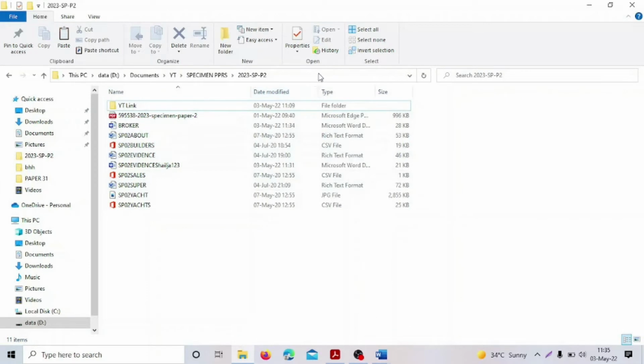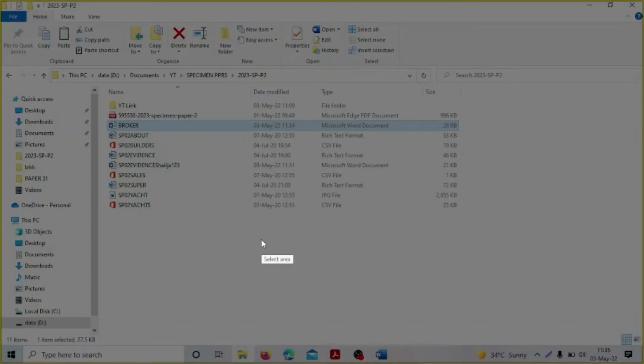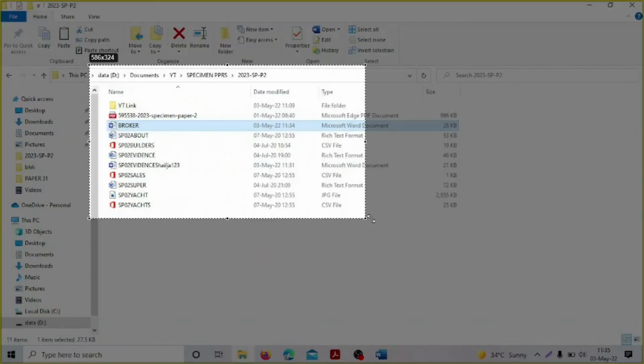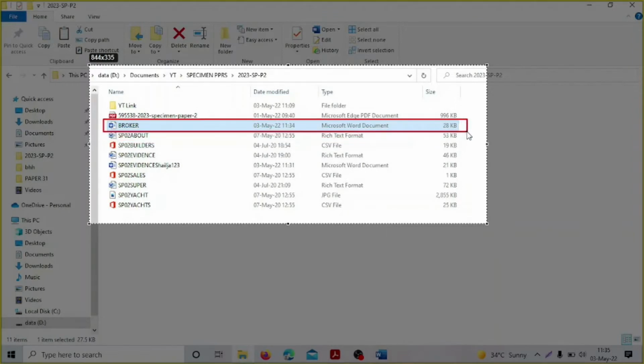Let me open the file type clearly so that I can highlight it. See this one, this is ours. Select and keep, then press the print screen button and crop along with the file name above the folder. Fine, and you can highlight it like this where you have saved, and also the file type we have to show.